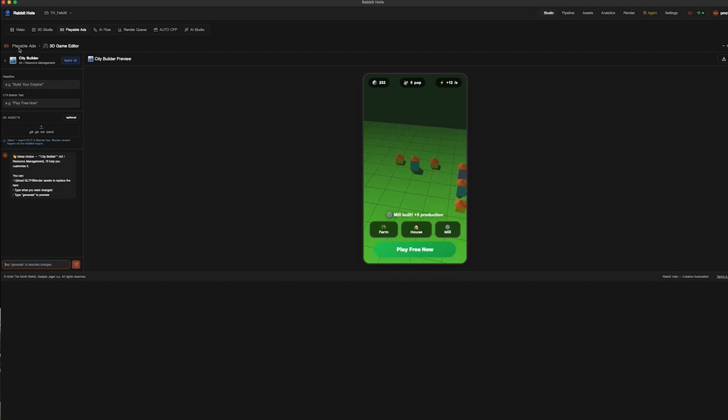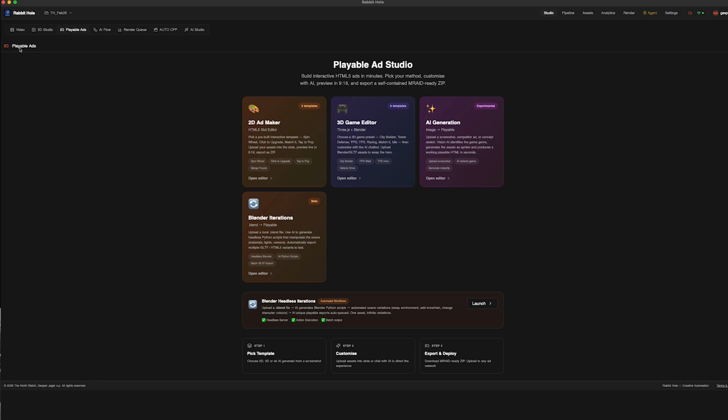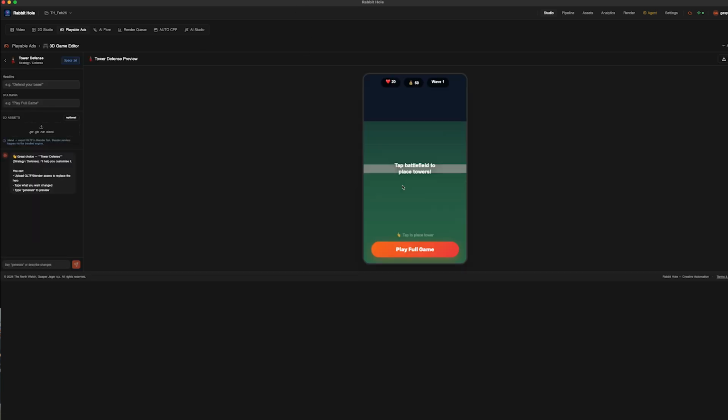So the idea here is to use AI to the level where it can understand what you're doing, and it will be able to dress things up, right? Another one here is tower defense. You place towers, you wait for something to come by, and these towers will be something you input. Here, these blocks will be other characters, and then you'll be able to place more towers, for example.